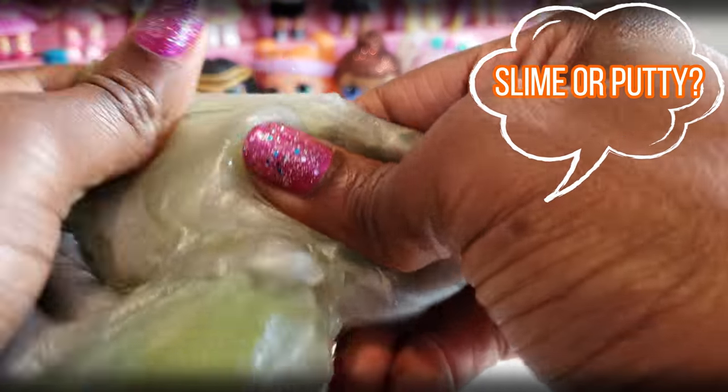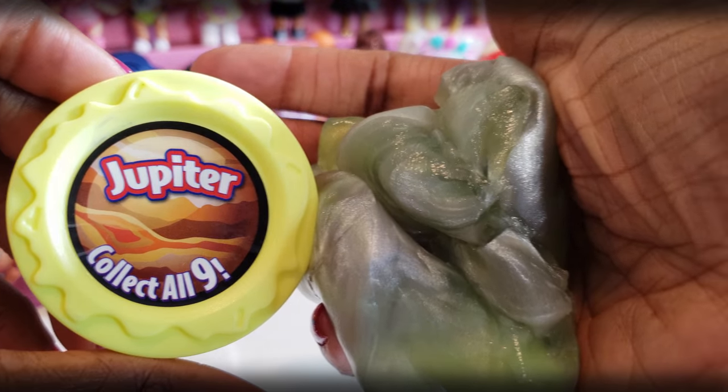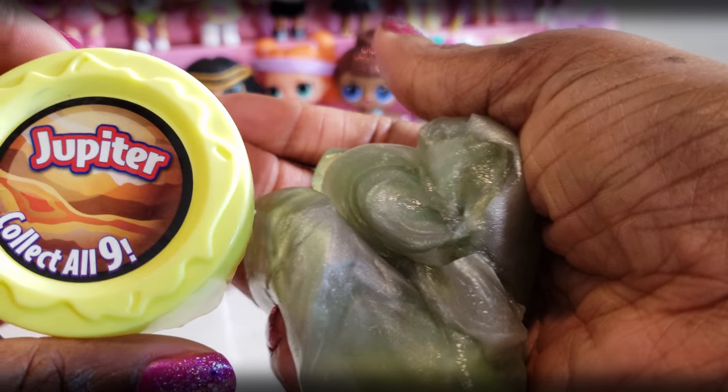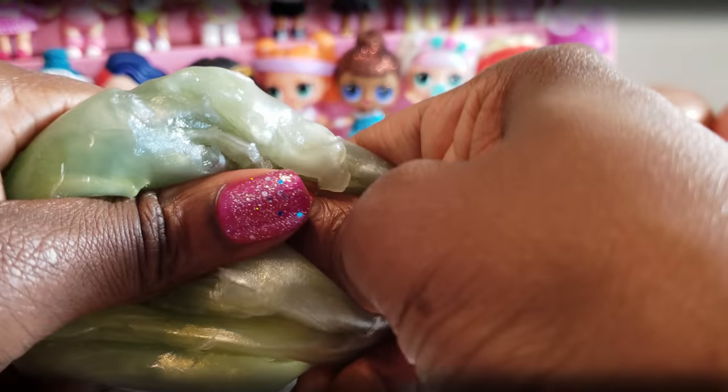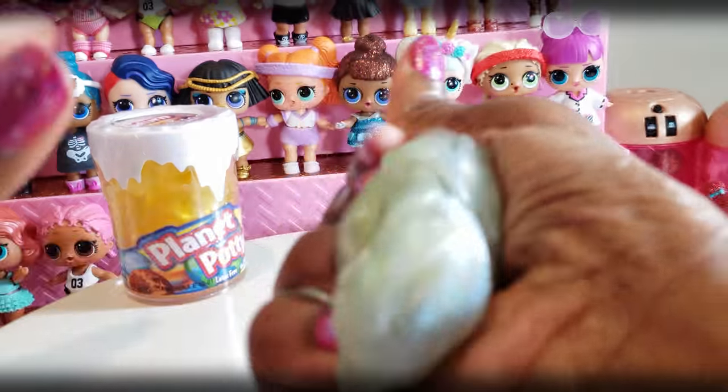You guys let me know if you play with slime or putty, and if you do, what you like doing with it. The only thing I will say is, based on what Jupiter looks like, the color here does not quite match what I would think it would look like for Jupiter. Just a random thought, because it is green. It's green and silver color-wise, but it does feel pretty good. It broke off just a little bit, so I'm going to put that back together. It feels pretty good, relaxing. You hear it making little noises as it breaks apart a little bit.